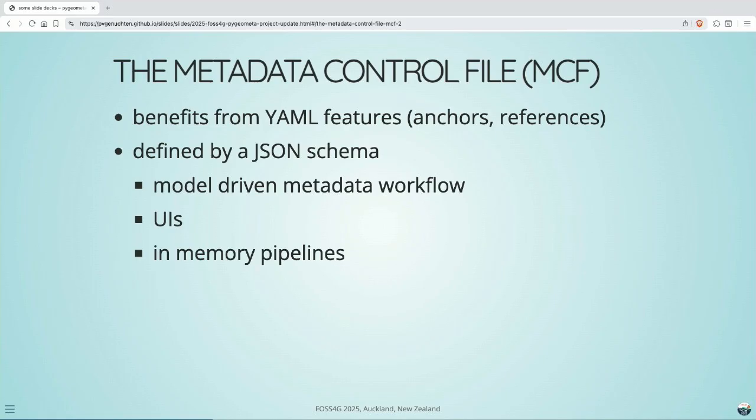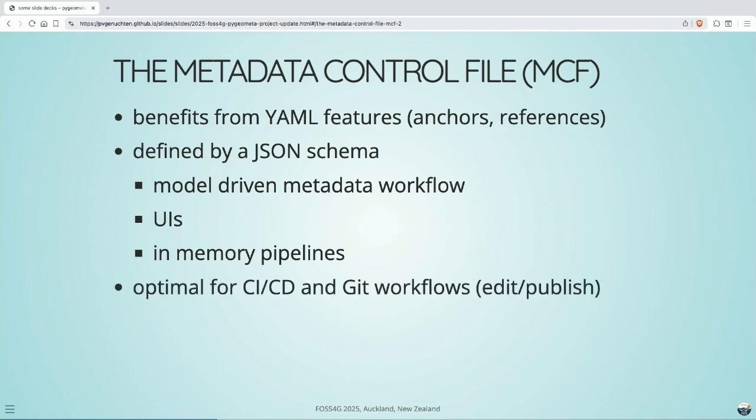Also, a big part of it is supporting in-memory pipelines. We have a lot of workflows in MSC and in the weather business where metadata is created and managed in transmission, and it needs to get from one place to the other without actually putting a file on disk, and we're just streaming metadata across for real-time mission-critical purposes, so it's valuable from that perspective. Because of that, it's also optimal for continuous integration CI/CD type workflows, as well as things that work on GitHub. I'll give a specific example later on in the presentation around how we use pygeometa and GitHub to do CI/CD.